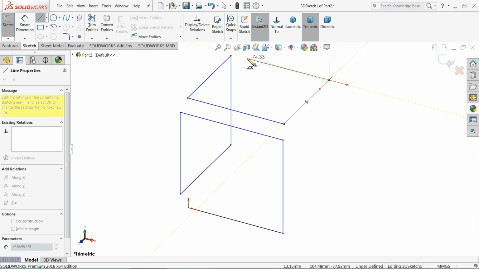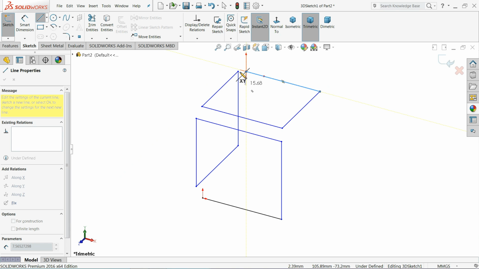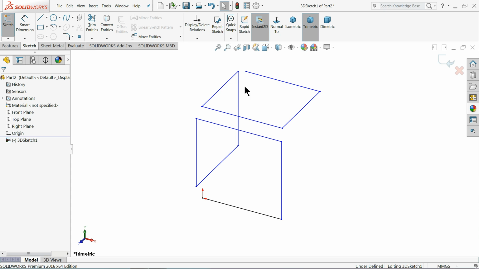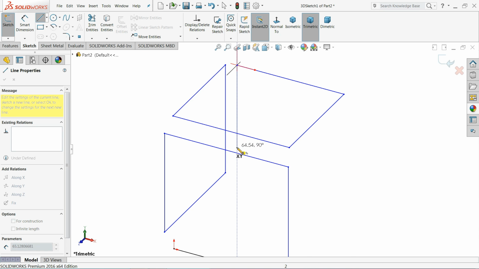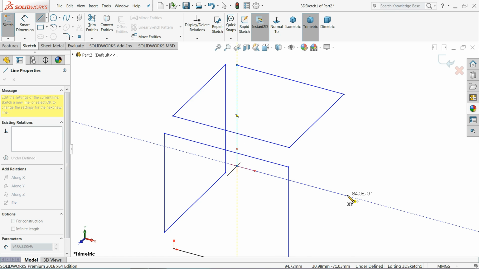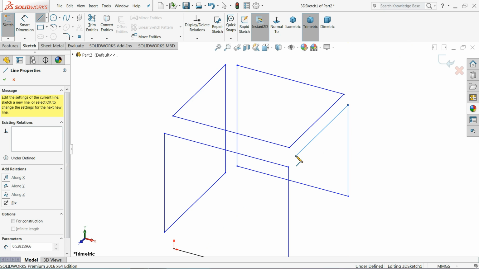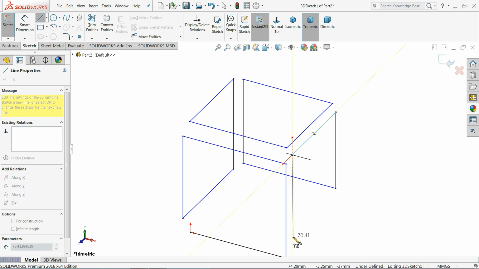Here also the arrow is with us. Now here we need to change. Press the Tab key. Now you can see the arrow is going upward. Tab key, upward direction. Now here change, Tab. That's fine. Here also no need to change the Tab key. Here we need to change the Tab key. Press the Tab key and connect.